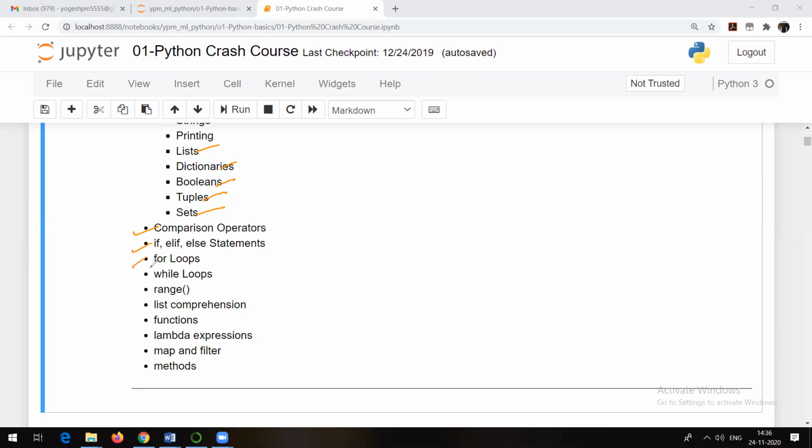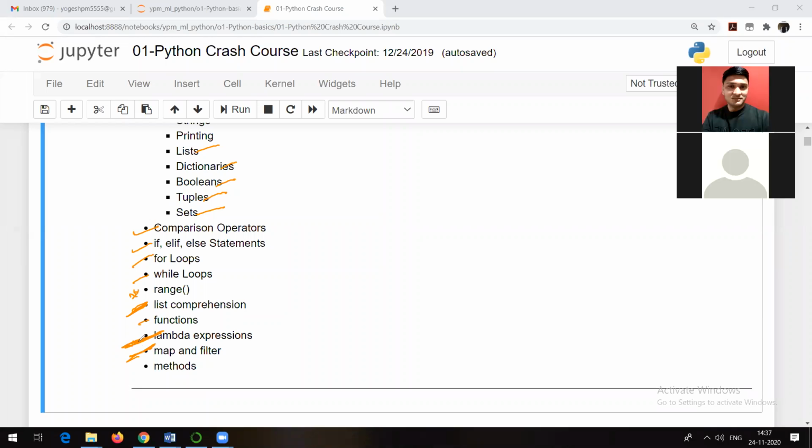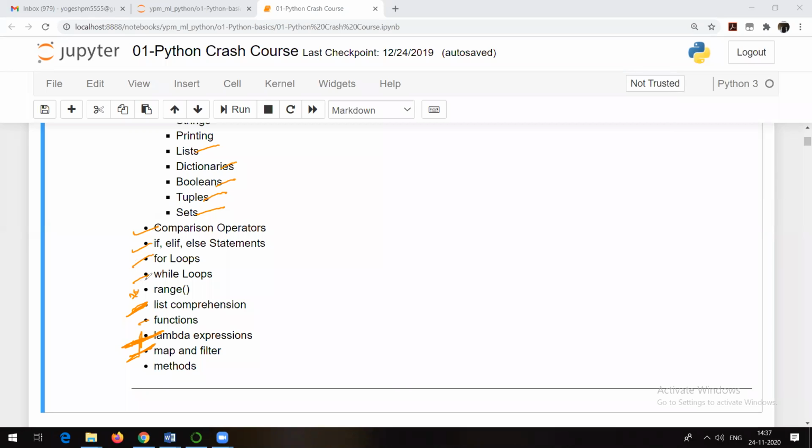And for loop, while loop, range is something important we are going to need. This thing might be new for some of you. Functions, we will see one or two examples. Then many people ask me about this one, this one. We will try to talk about these points, right? So this is how we are going to go. Let me complete as many topics as possible from all these things, so that at least we will be done with the basics of Python, right?